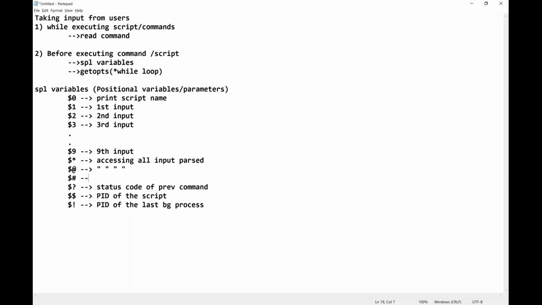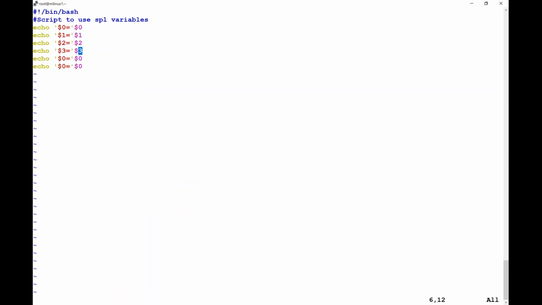If you just want to count how many inputs have been given, then you can say $#, counting all values passed. All inputs given.